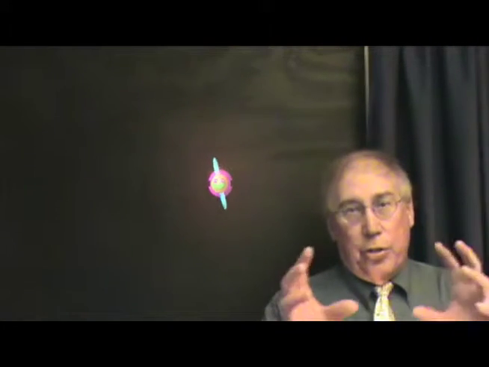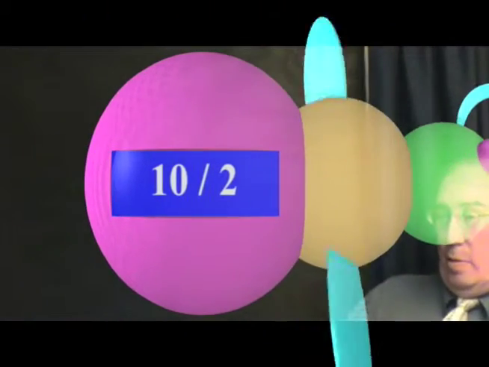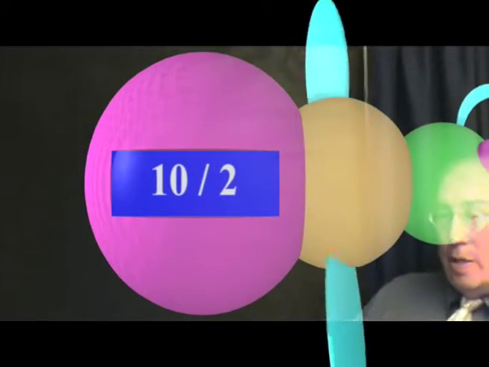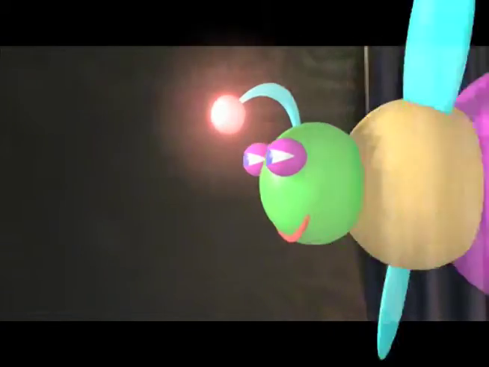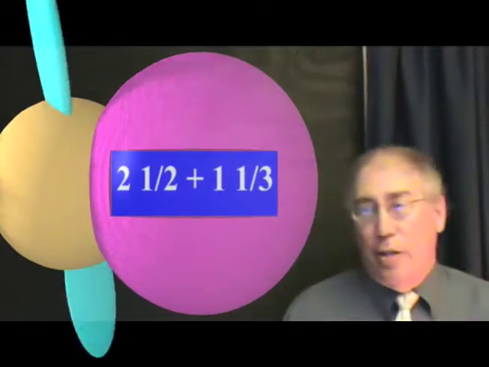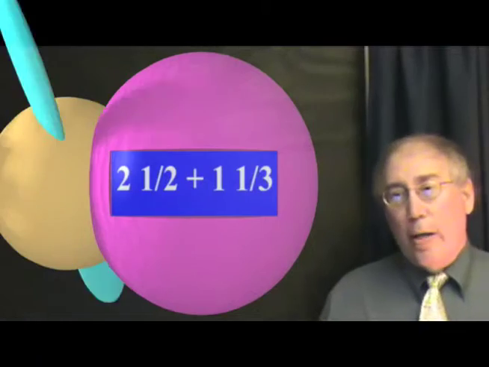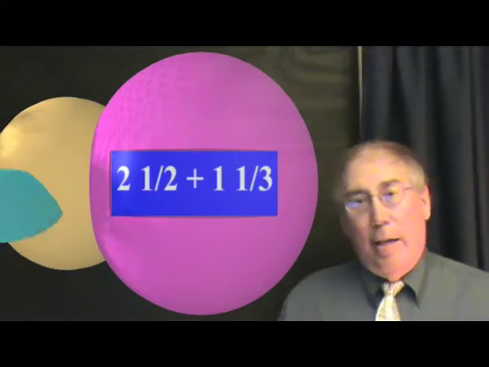Now, our first lesson is on numerical expressions. Now, that has to do with taking some regular numbers and putting an addition, subtraction, multiplication, or division sign with them. So here's an example. This is 10 divided by 2, or a fraction, 10 over 2. I got a duck. Here's another example, 2.5 plus 1 1/3, and you're using the addition operator.